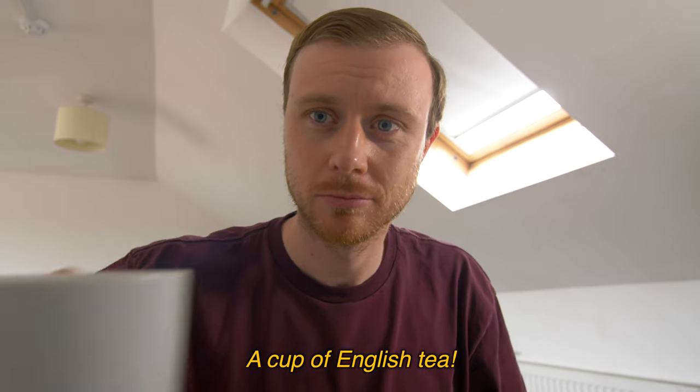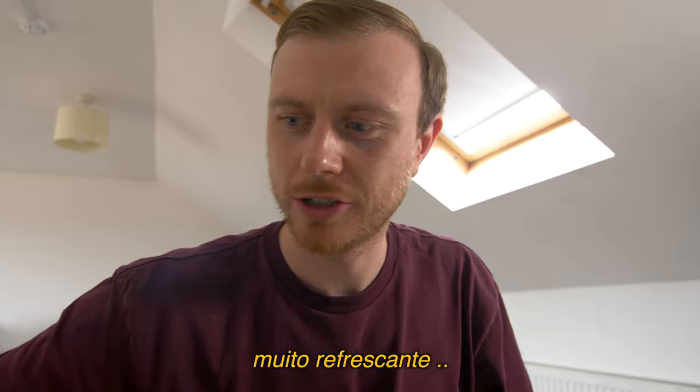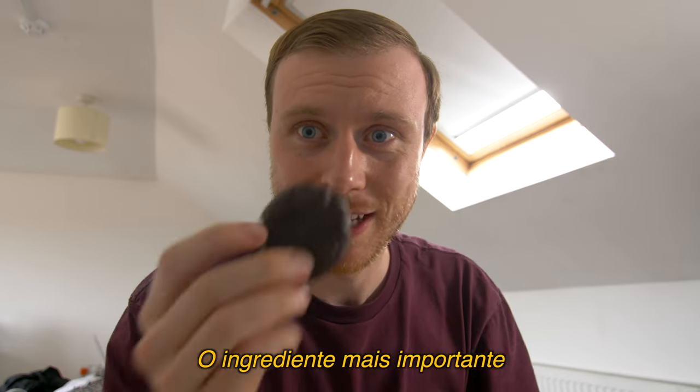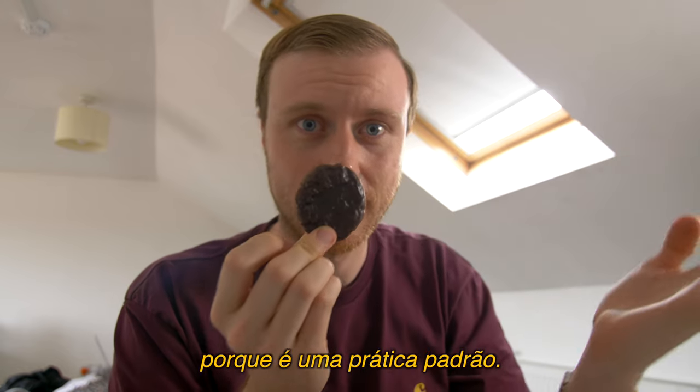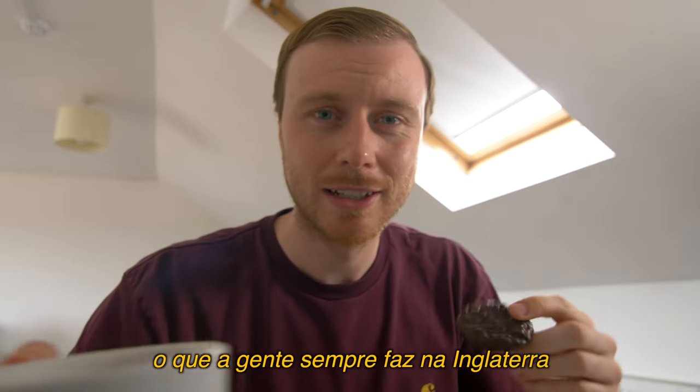É isso, xícara de chá em inglês. It's very good, muito bom, very refreshing. Ingrediente mais importante, biscoito. You have to have a biscuit, because it's standard practice. Can be any biscuit, and what we always do in England, dip it in the tea.